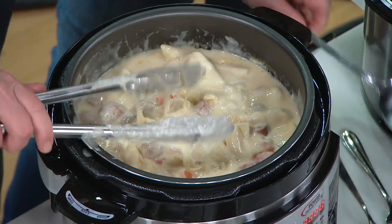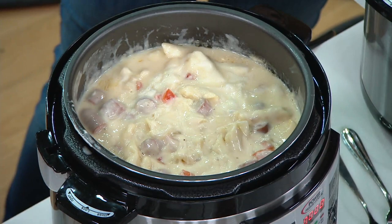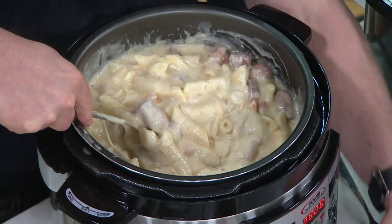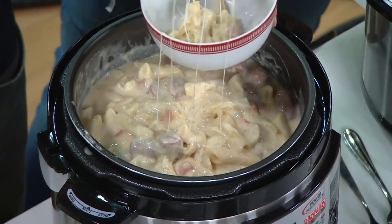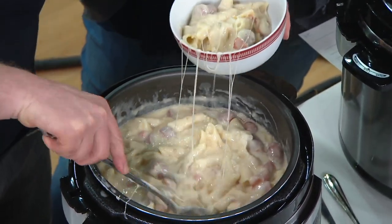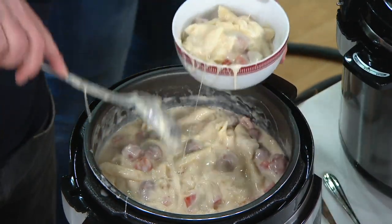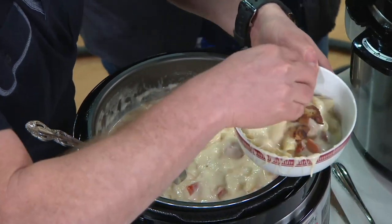What is Texas Tommy? Texas Tommy mac and cheese is mac and cheese with hot dogs in it and some heat. Now, Mary was literally just talking about modern pressure cooking. So modern pressure cooking means that now we can actually cook pasta right in the pressure cooker. So I cooked this pasta in the cheese. Yes, you heard that right. You don't have to rewind your TV to hear if I really said that.